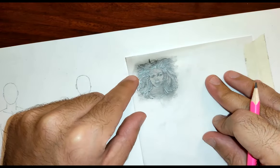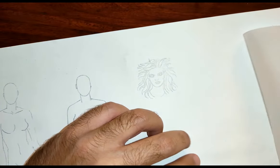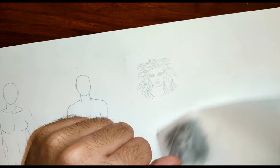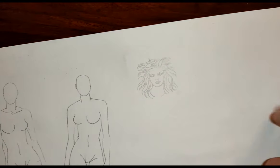You can see over here that it's done. So all what you need to do is you need to remove the tracing sheet. Aap tracing sheet ko remove kar denge.